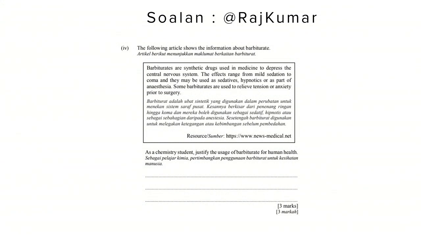All right, so this is a general idea, like how you write about things that are good and things that are bad. Okay, so you can write a lot of things for this. It's just 3 marks, so don't worry. So you just write about how it's good, as it can be used for pain, for surgery, to relieve anxiety. It's bad because you could overdose, it could be addictive, it could cause addiction, and it also can lead to coma and death. So you talk about good and bad. Okay? All right. That's an interesting question. Next question, please.